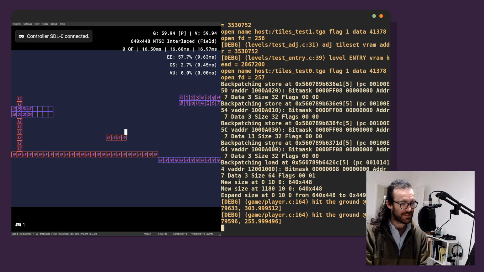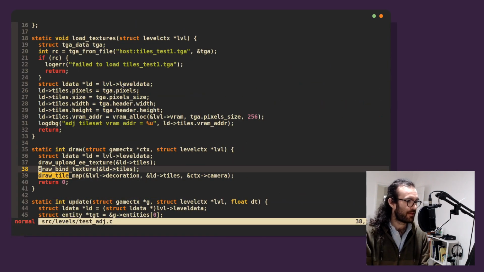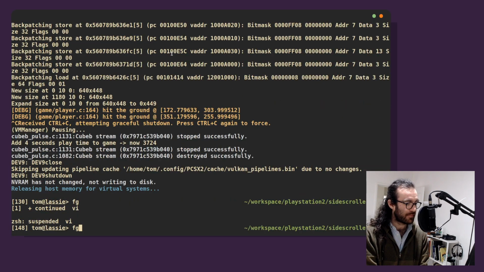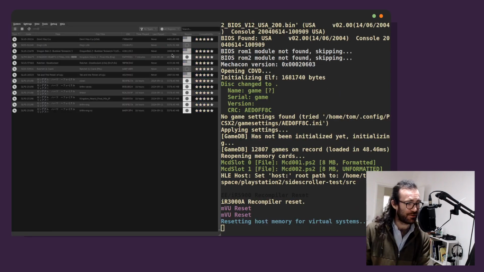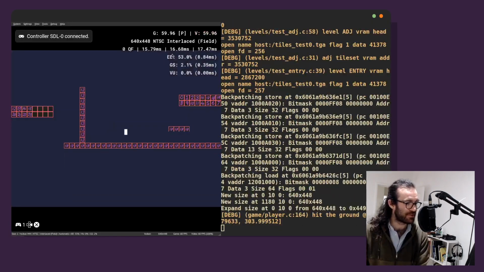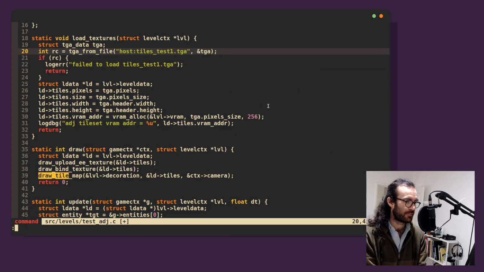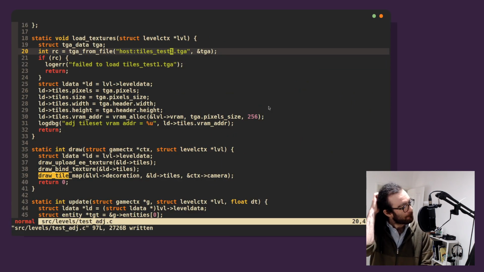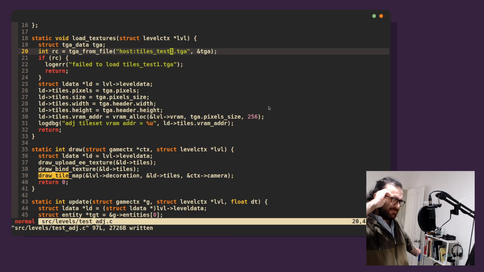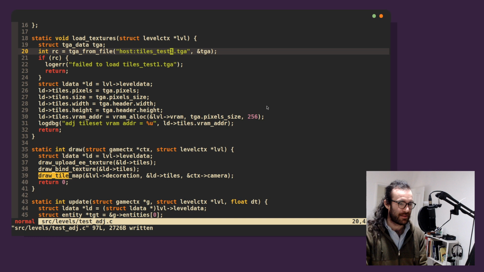Yeah, it's as soon as we start doing that. Is it something about the tile set itself that's garbage? And it shouldn't be. We should get flickering red now, which is fine.